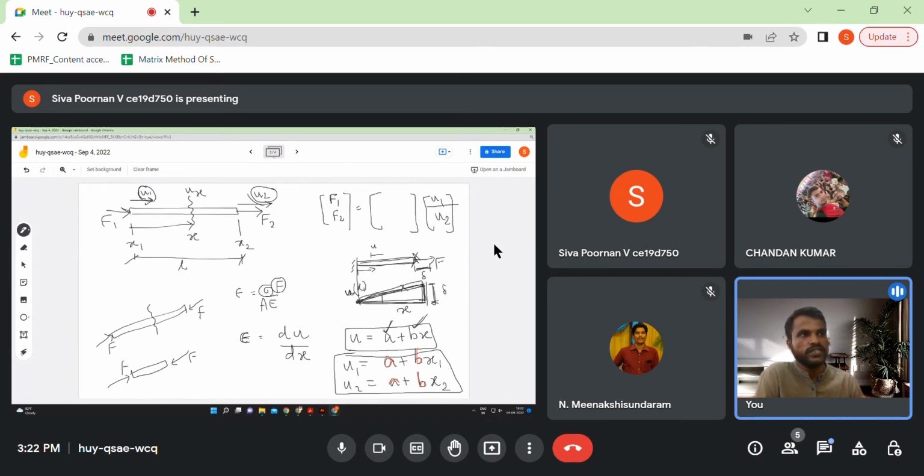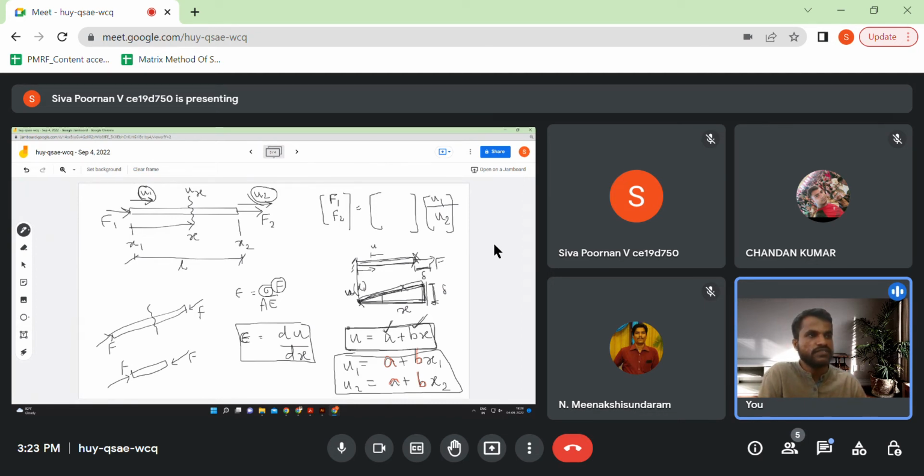My intention was to show that we know the strain is constant. If strain is constant, then we know the derivative is constant. That means u itself should be a linear function. So we can see here that it's linearly varying. That is all we are trying to say here. And it's starting from 0 here because of the boundary condition. For different problems, it could be different. But anyhow, we know that it is a linear variation between u1 and u2. That is why we are able to assume this linear variation.